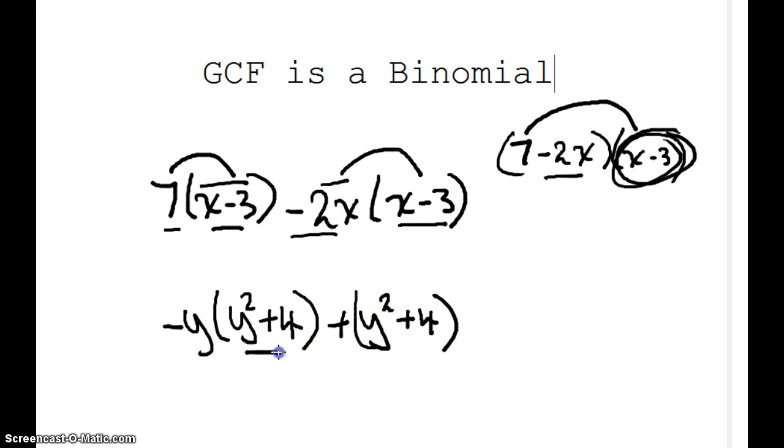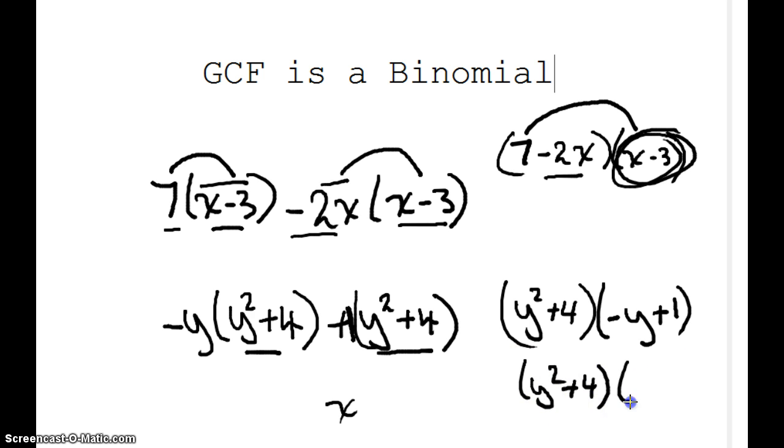So again, we check that we have an exact same binomial. I have y squared plus 4, and now I can multiply that by negative y. What do I have here? Well, there's nothing written out. I'm not going to write nothing, because this is certainly multiplying something. What's that unknown number that we don't write? The number that's in front of the x? Absolutely, it's a 1. So we write plus 1. Now, if some of you decided that you didn't want to write it like that, but you wanted to keep that, would that be the same? Absolutely, this is negative y plus 1, and this is 1 minus y. Great.